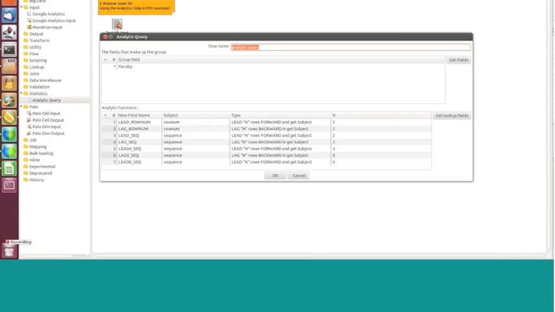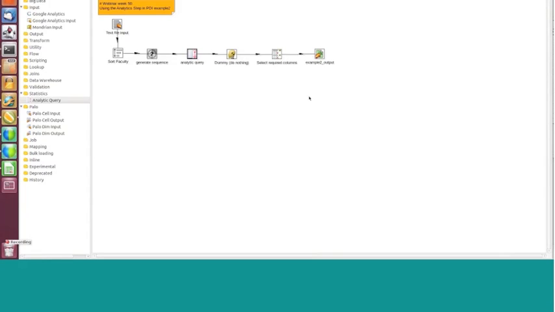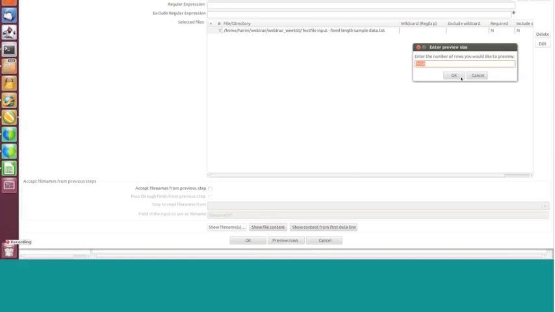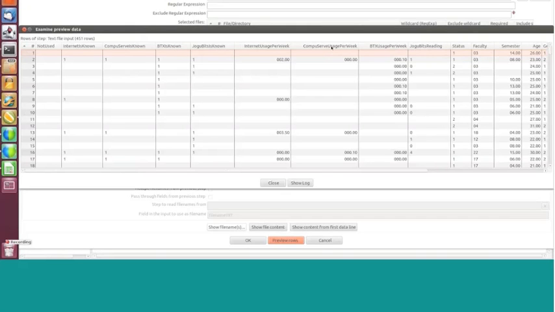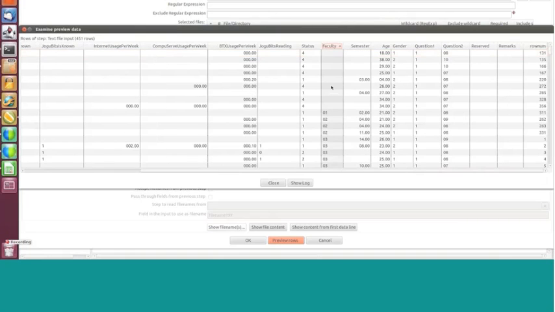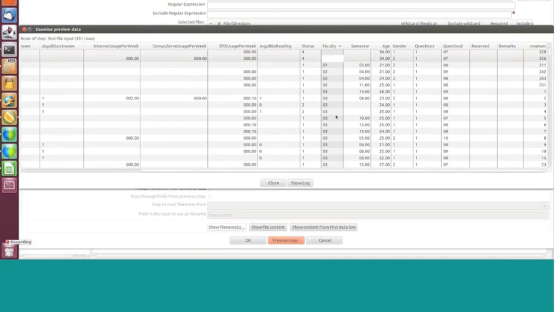I just don't specify 1 because in my previous example we just saw how the data behaves when we lag 1 or lead 1. So in this example I've used different n parameters like 2, 4, 0, just to see how the data behaves when we have different n. I mean how it leads 4, how it leads when we use 0 as n. So let's just preview this step to see what's there in my faculty column. What's in my faculty is, it's null at times and then it has values 0, 1, 2, 3 and so on.